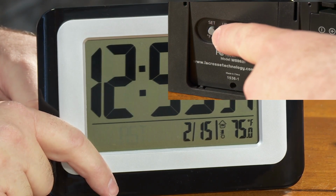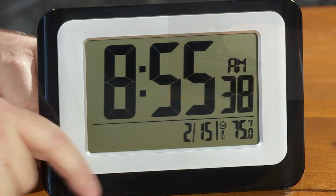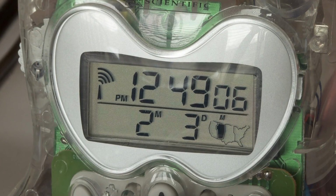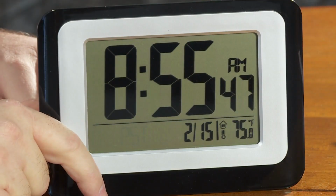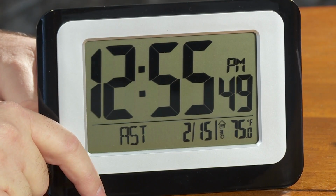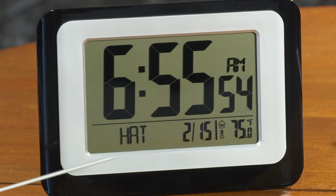So that's kind of nice because a lot of these radio controlled clocks will only allow you to choose the 4 time zones of the contiguous continental United States, Pacific through Eastern time zone. This adds 3 more time zones. Now, I don't know if this thing is really going to receive WWVB all the way out in Hawaii, but if it does, fine.